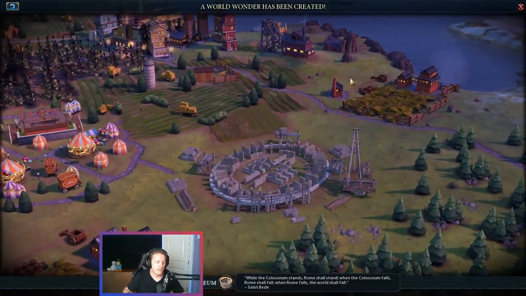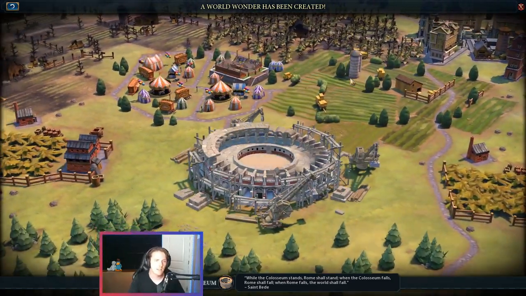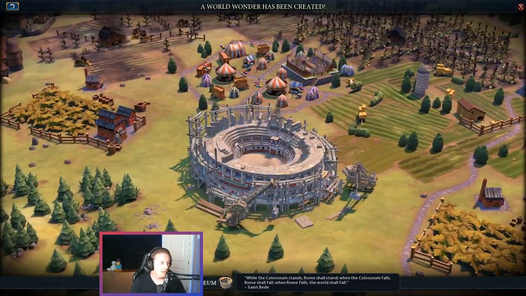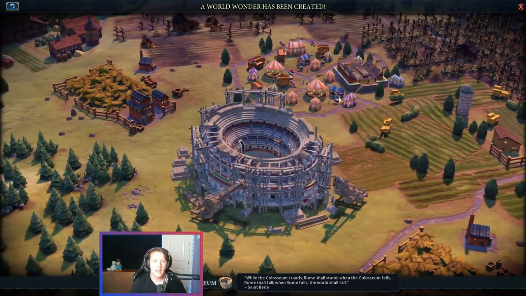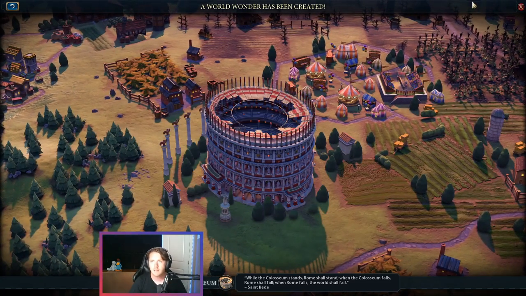We got the Colosseum though. The Colosseum is a huge pickup for us. It's gonna really help all of these Mansa Musa cities that we've acquired with amenities. Those amenities are gonna make sure our yields are staying nice and high. It's gonna be able to distribute the rest of those amenities to other cities that need them. Colosseum is a massive pickup for any kind of domination game if you can get it.